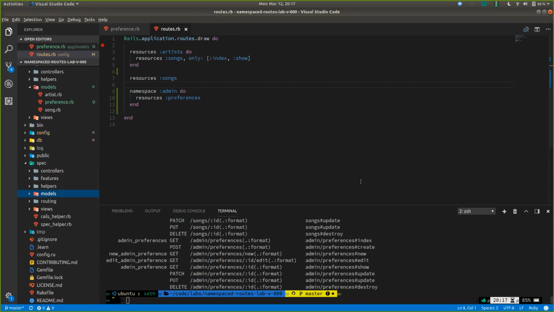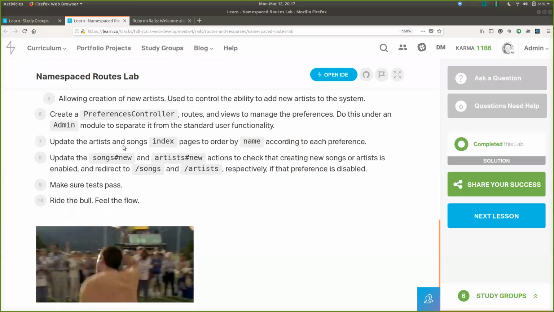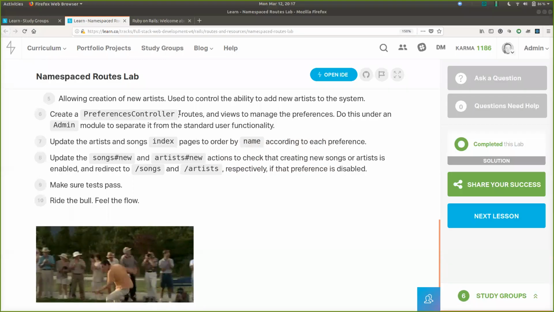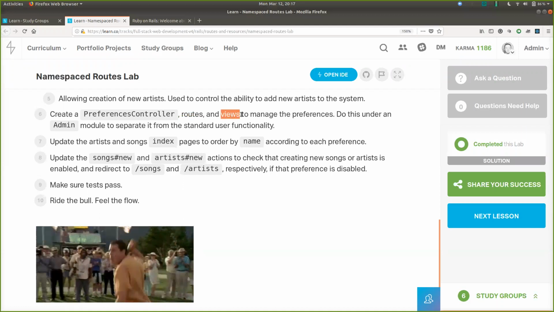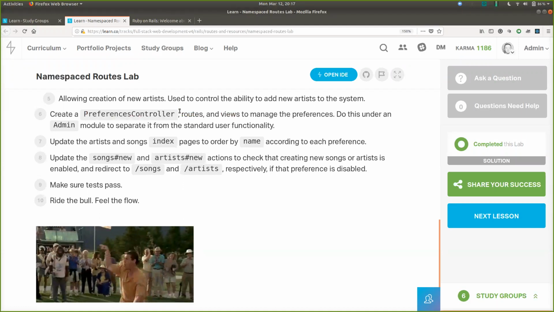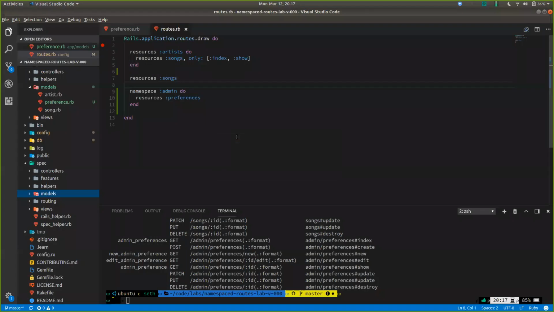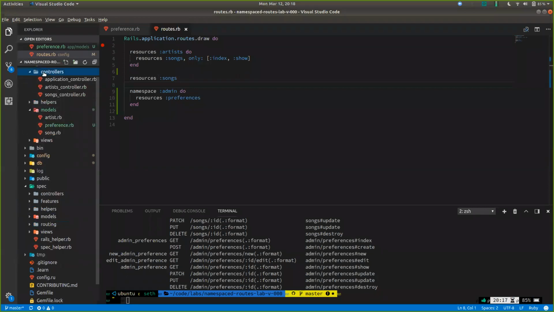we need to set up this preferences controller. All right, so we did our routes, haven't done our views, but we need our preferences controller. And this needs to be under the admin module. So this is going to be a little bit different as well. Let's look at our controller.